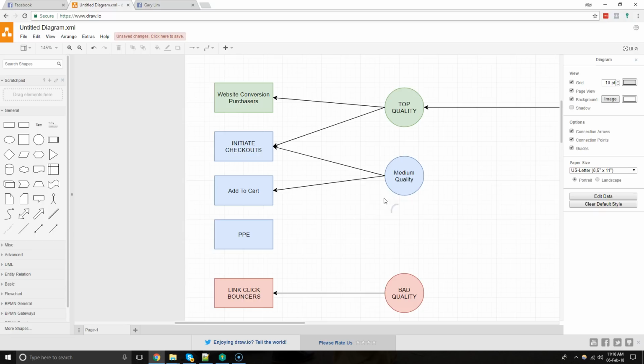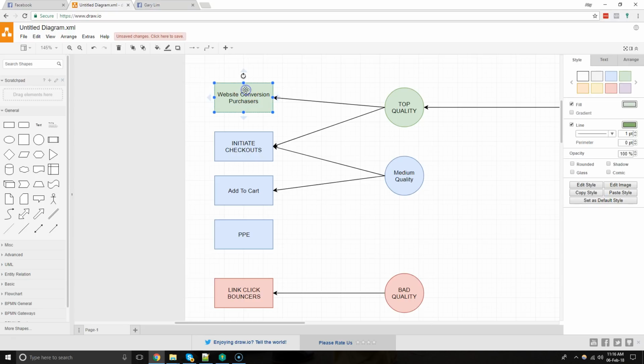For every e-com store owner, their dream is to hit this traffic, that is website conversion purchases. That's why I have named it top quality traffic. These buckets are the real good. These buckets contain real meat.